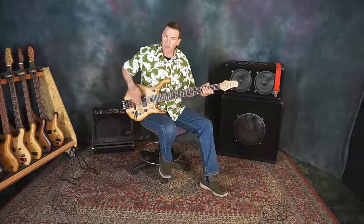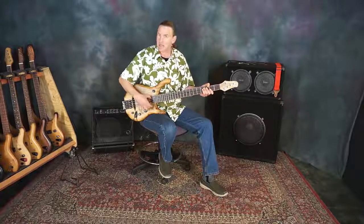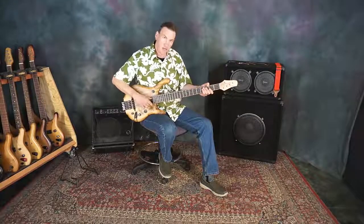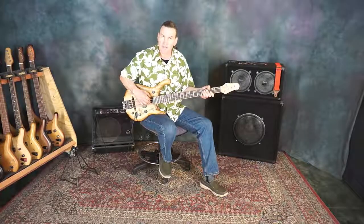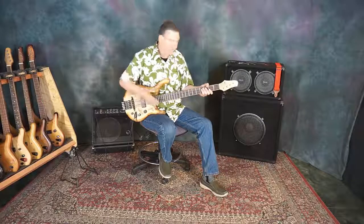We're going to do the same thing today with the five-string instrument, in that we don't intonate the B and the G — we still intonate the E and the G. E and G perfectly intonated, A and D fall into position, and the low B you'll find also falls into position.